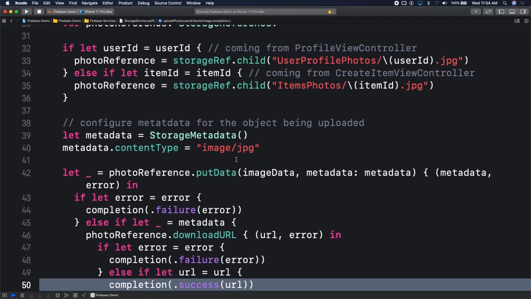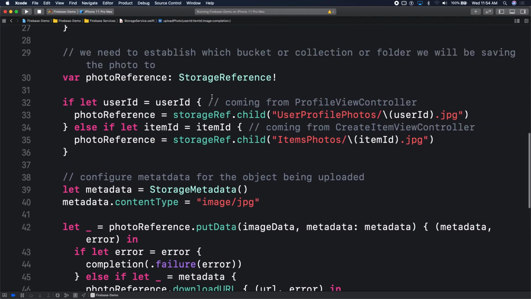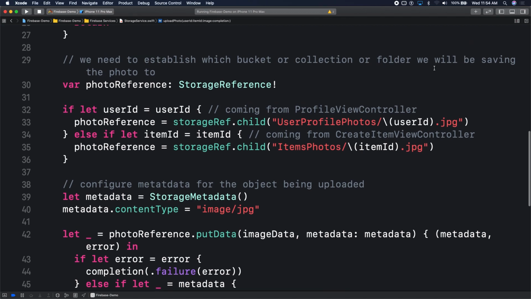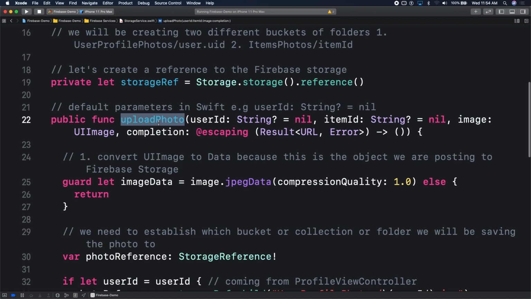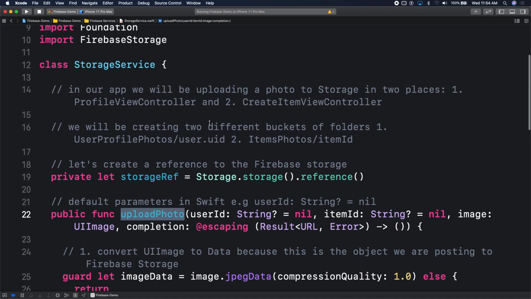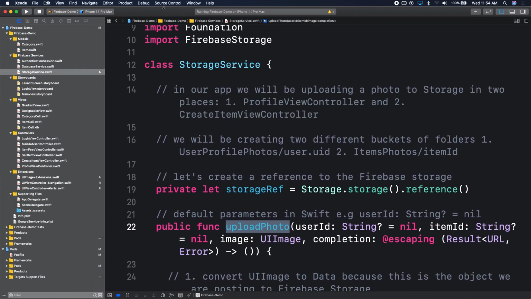We could probably actually test this, not fully test this, but get close to testing it. We have our public function update. We have this, we have that. Okay, cool. Let us navigate to profile view controller. The good thing is we'll be doing this twice. We'll be doing it for profile view and also for create item.